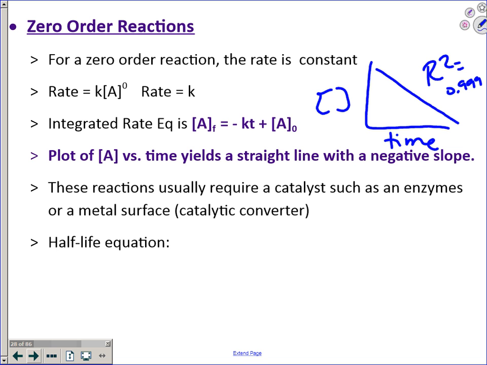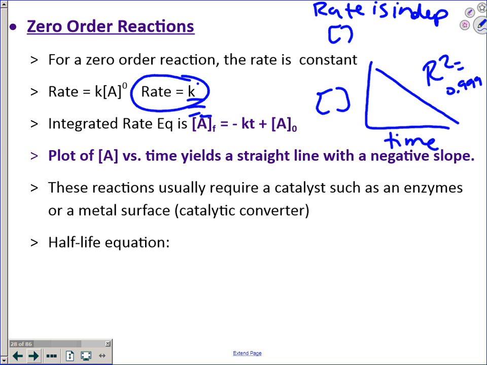And so basically that means, you'll notice that here as well, does the concentration play a role in the rate? No, because this is just the rate law constant itself, the K constant. So the rate is independent of concentration. That's what this is representing. There's a constant slope. So what is the slope, by the way? It's negative, but what is the slope in terms of the variables we have here? K, good. Slope is equal to K.